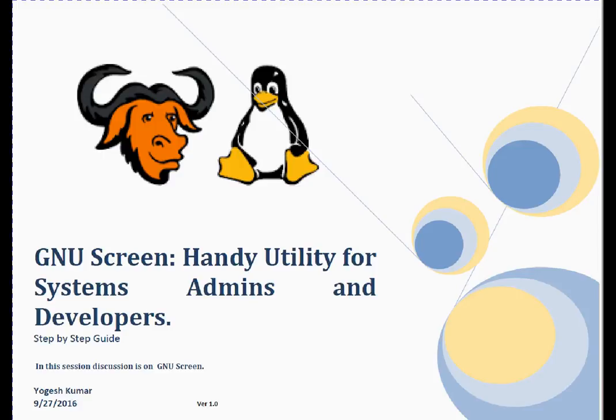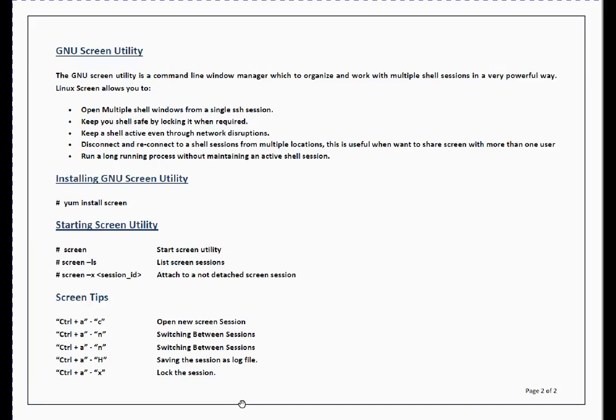In this session we are going to discuss the GNU Screen utility. This utility is very handy for system admins and developers. To begin with, I will discuss a little bit about this utility. The GNU Screen utility is a command line window manager which allows you to organize and work with multiple shell sessions in a very powerful way.